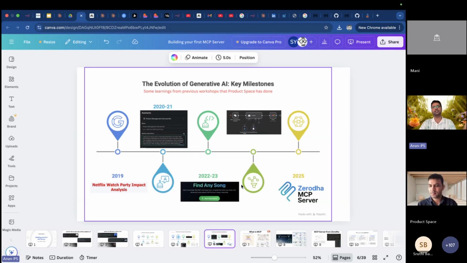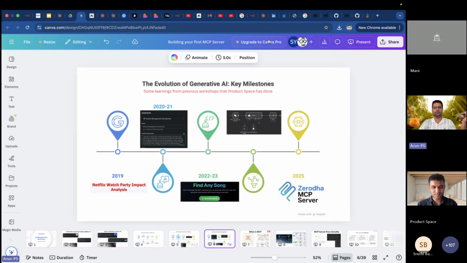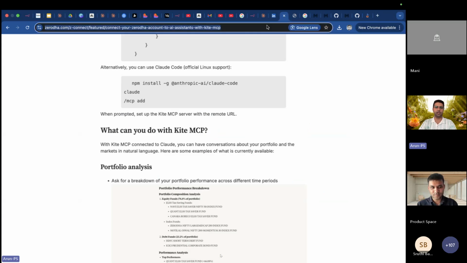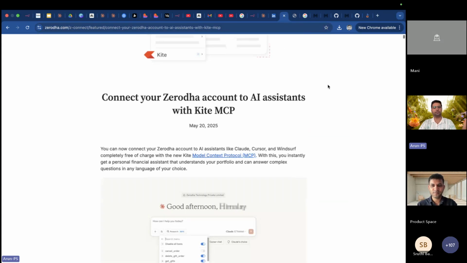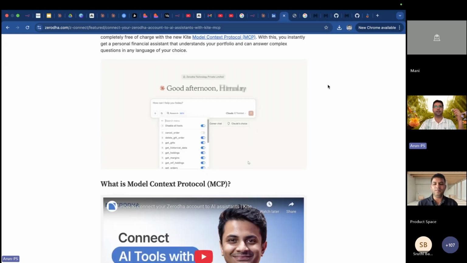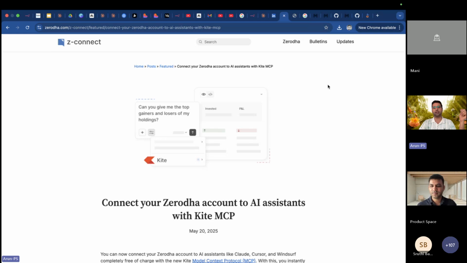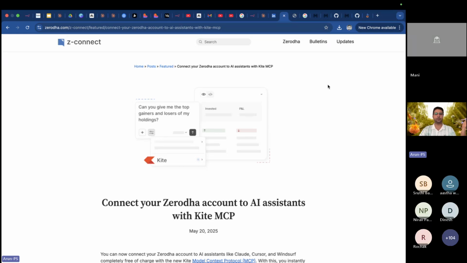One of the reasons for doing this MCP session was there was a lot of demand saying, hey, can we cover something on MCP? So this is our starting point. With today's sessions, we will also share these as an after read to you. I'll again paste this in the chat where you can yourself go and start interacting with the MCP server of Zerodha. Once you are comfortable, probably in a couple of weeks, we'll have a dedicated session where you can come back and build your own MCP servers and host them as well.